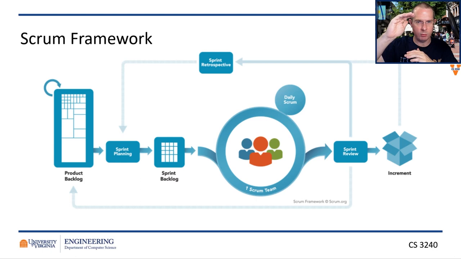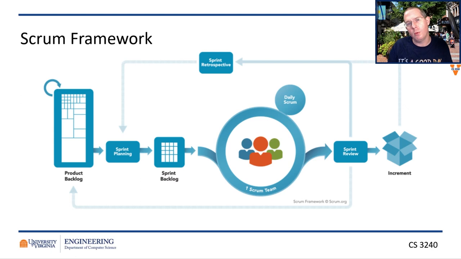At the beginning of every sprint, the Scrum Master, which sounds intense, but project lead, developer, however you want to think about it, you figure out what you're going to do during that sprint. Well, what's a sprint? A sprint is a dedicated amount of time that you say, I'm going to work on these features. This is our checkpoint to checkpoint. Here's what we're going to work on. A typical sprint time frame is 2 weeks, 3 weeks, maybe 4 weeks. 4 weeks is pushing it, in my opinion.